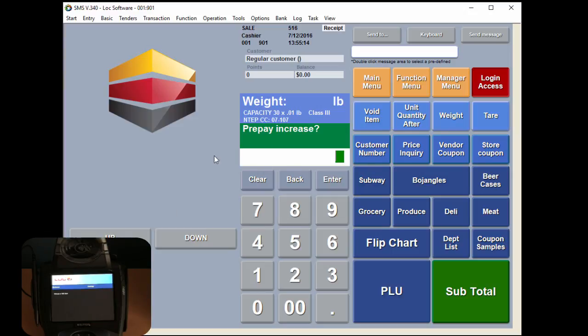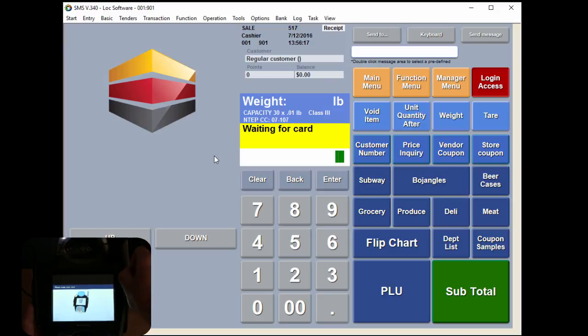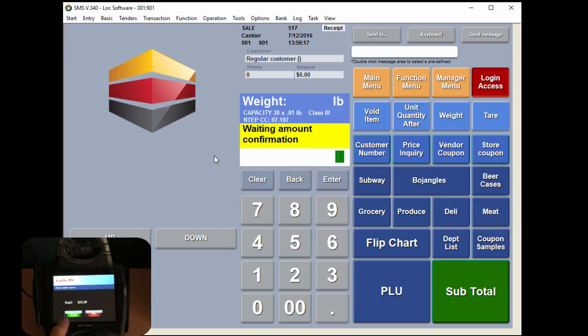It's exactly the same steps and really the same procedure as if you were loading it from scratch. So my Prepay Recharge, I'm going to tell the cashier I want to increase my gift card by $25. Cashier says, okay, Mr. Customer, go ahead and swipe your card. You can see that the pin pad is blinking and doing its thing. I, as a customer, come to the pin pad, I swipe it. We're going to get a confirmation. Do you want the total to be 25 bucks added? Yes, I want that to be.